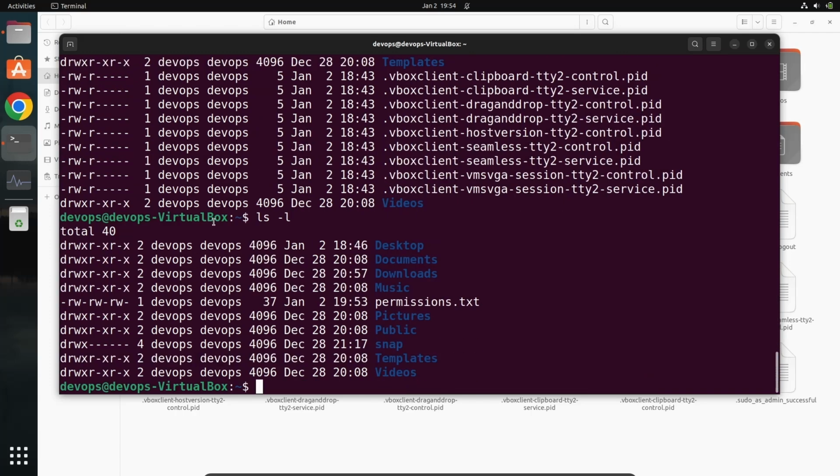Now how can I remove the permission and keep it back to how it was, meaning other should have only read permission, in octal format? I will type chmod. Let me open the text editor one more time.